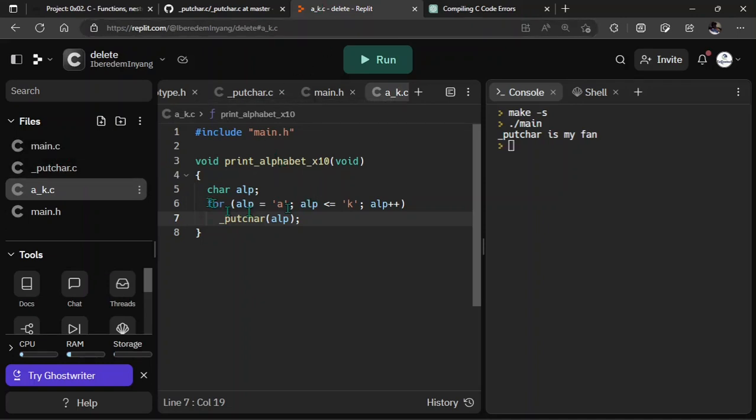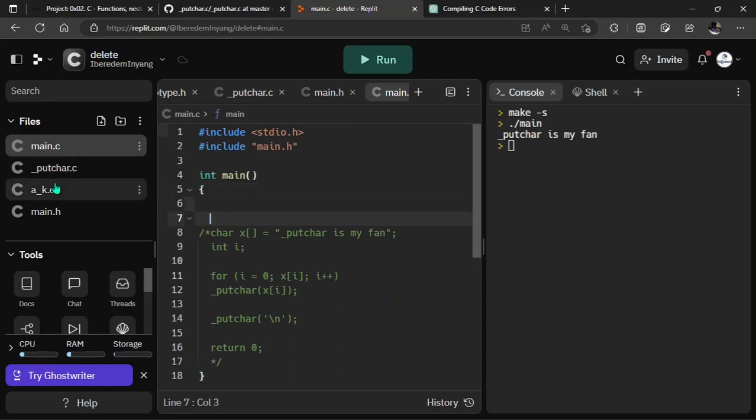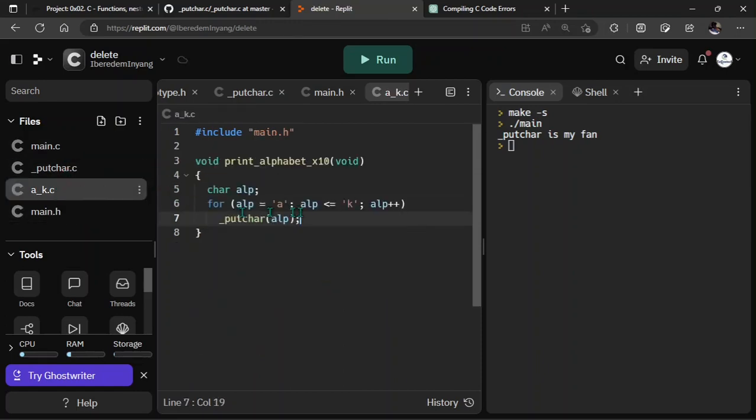I can choose to come here and change the content of my main.c. Since we are done with this one, let me just delete it. Or I can choose to comment this out for now. Let me just comment this out. All right, so what you do is call that function, which is print alphabet extend.